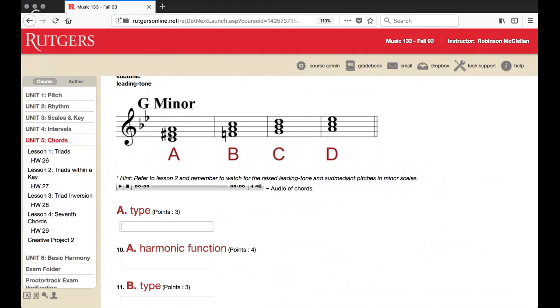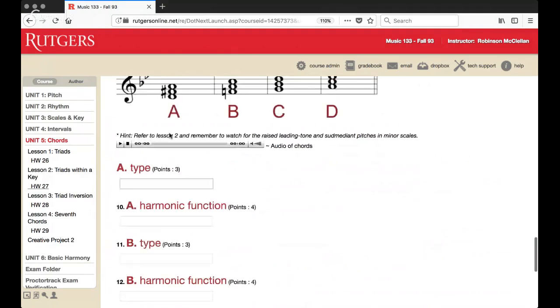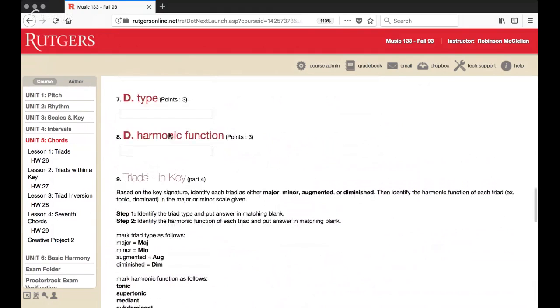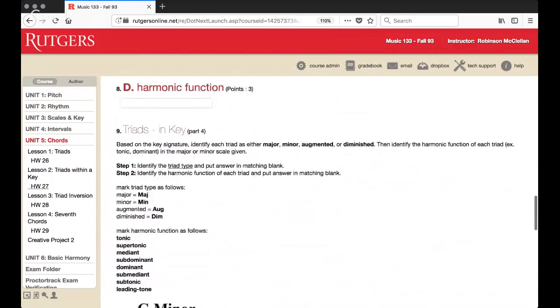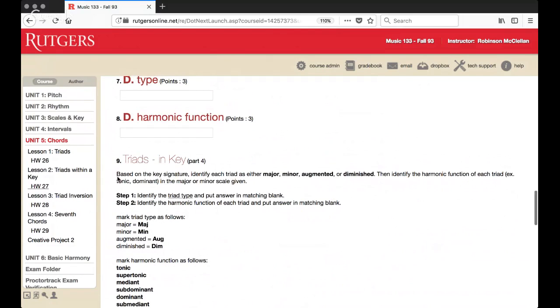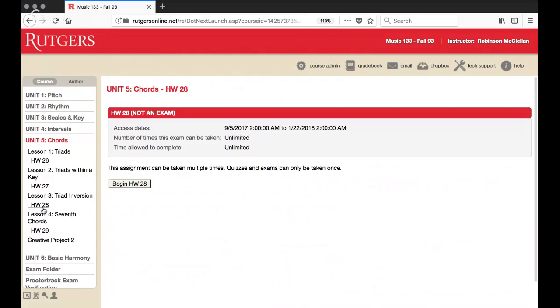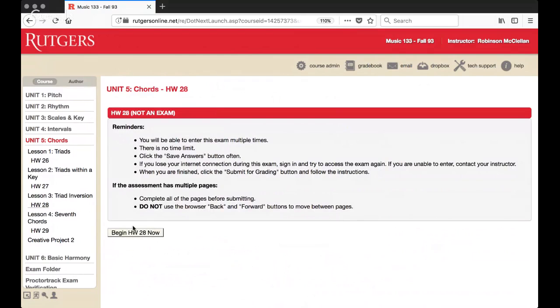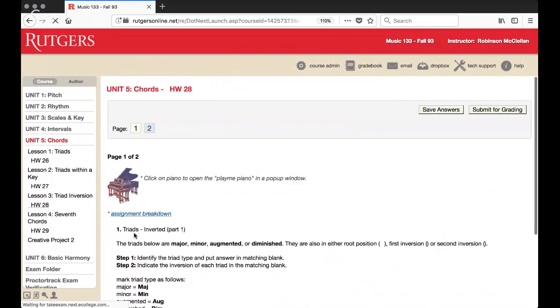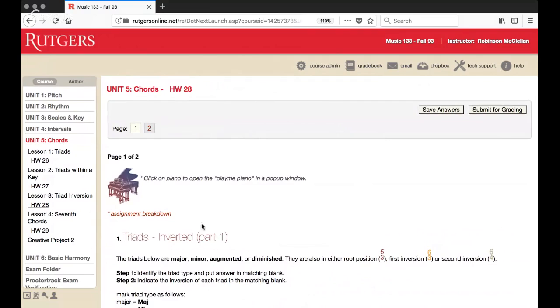And that's something to be really solid on when you go into Creative Project number 2. So apart from that, this is the same task, but just be aware of these funky other types of chords, augmented or diminished chords, and don't let yourself get intimidated by those strange and interesting chords.